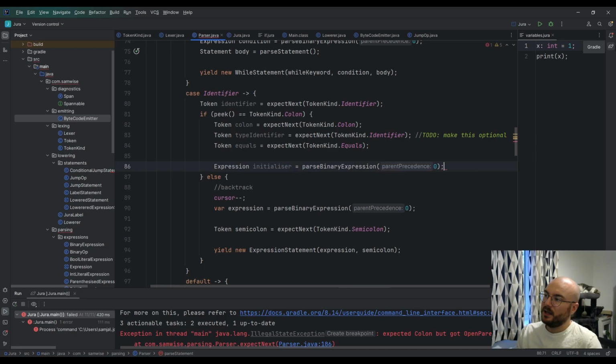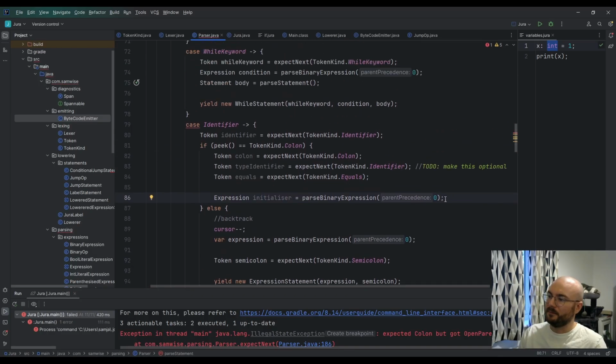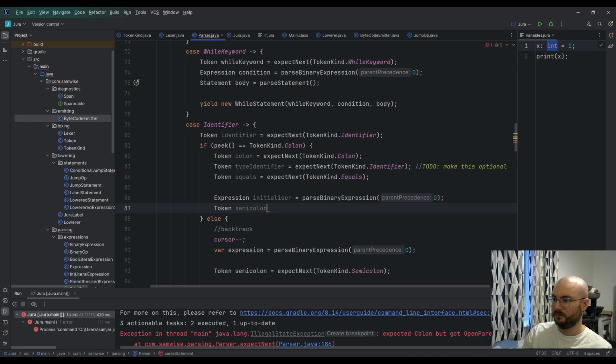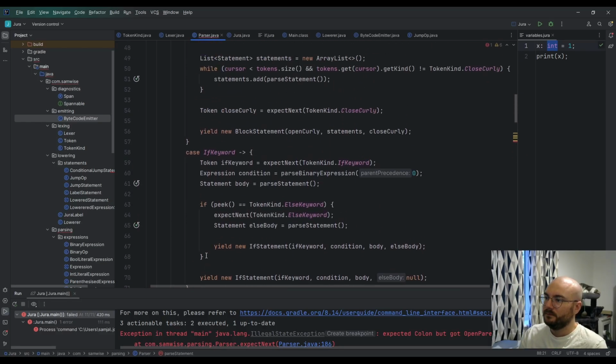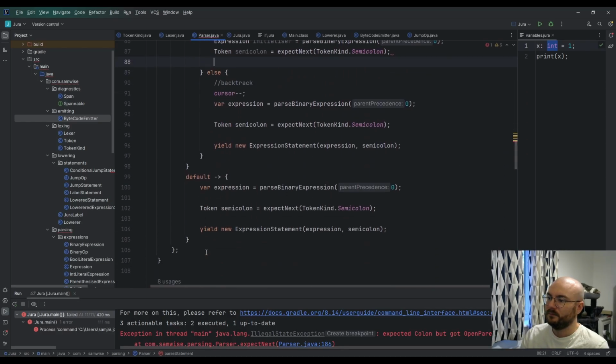So we're always going to have an initializer and we're always going to have a type identifier. In future, if we have an initializer, we don't need the type identifier. If we don't have the type identifier, we should require that there is an initializer. Yeah, cool. And then we should expect a semicolon, because it's a statement.